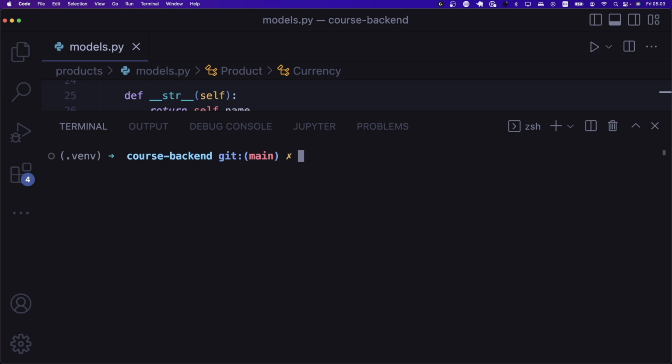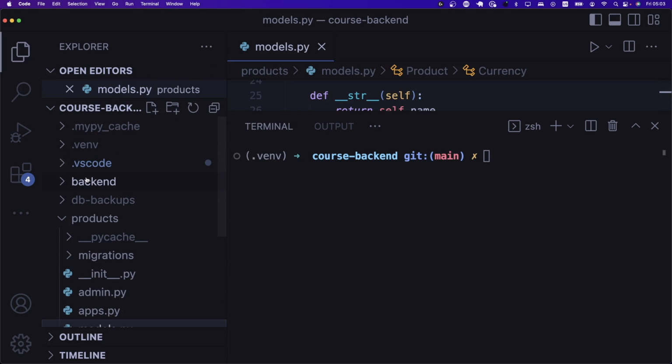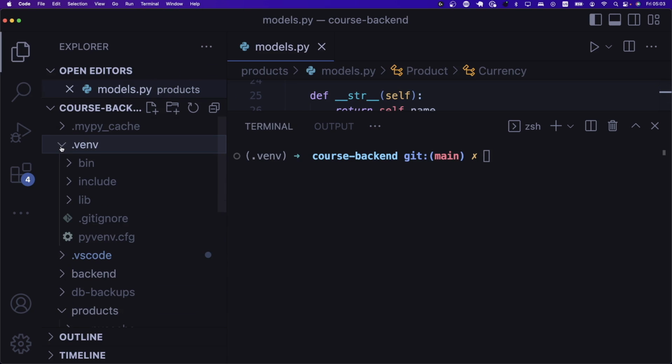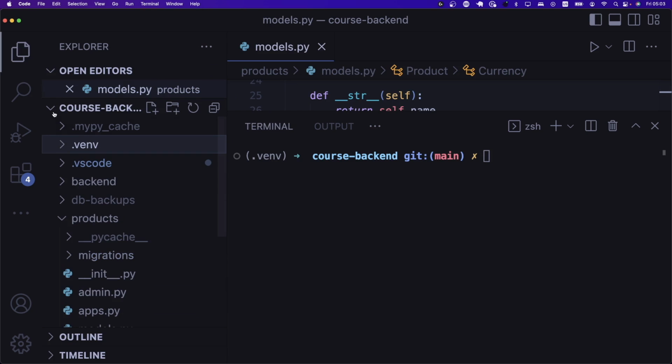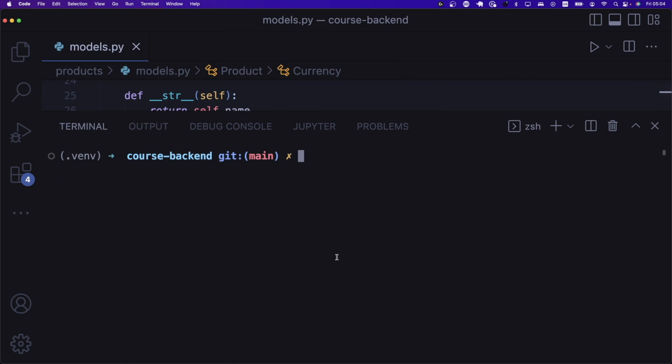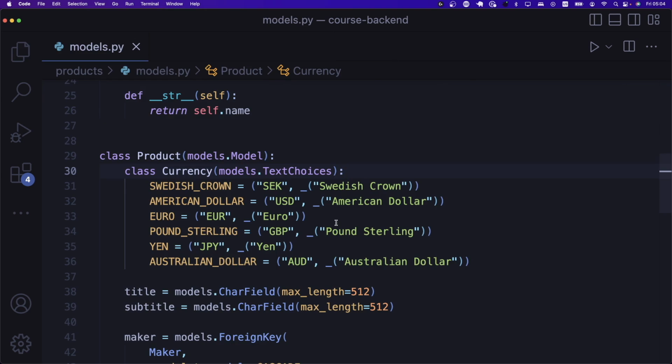But since Visual Studio Code already has that built in, we don't have to do anything really. We can just add it to our project. And as you saw, it becomes a folder in here, venv, which is sitting here with all your dependencies. Okay, good. That part is done now. What we need to do then is to start working a little bit on our serializers and talk a little bit about what serializers are before we get into it, and also routes we need to talk about as well.